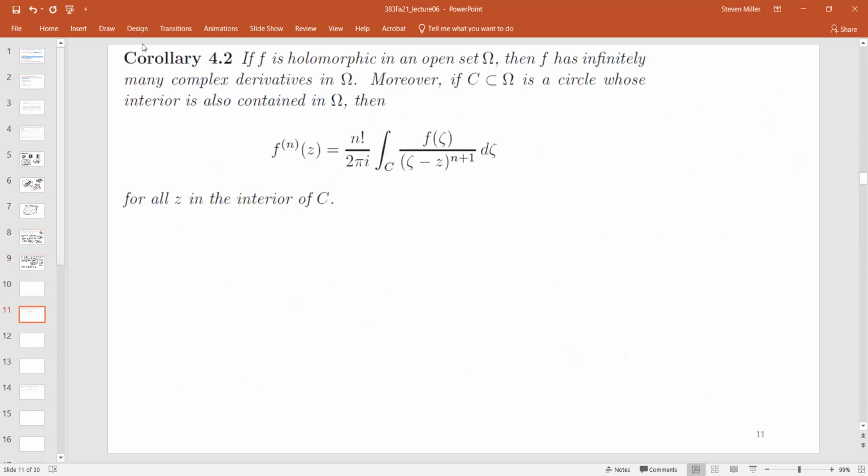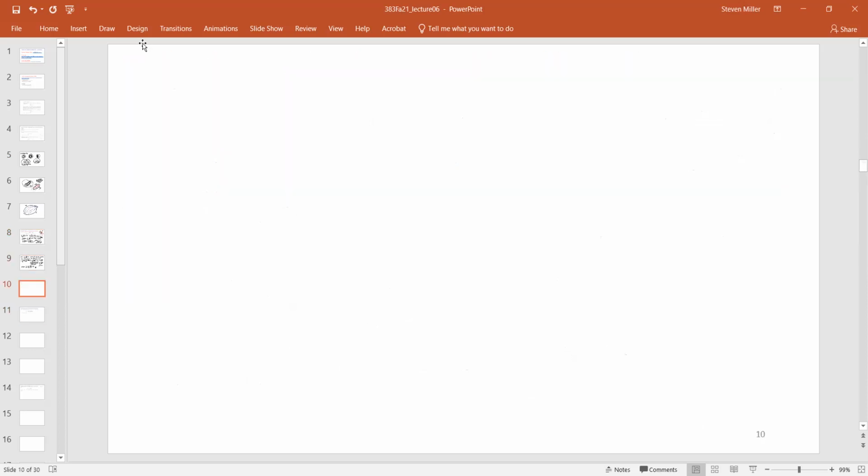Well, countably many bad places would be bad because they would have to accumulate. And so let's just do finitely many bad places. So, again, we're doing things where there's only finitely many poles. And we'll see some consequences later of what can happen if you have infinitely many bad places.